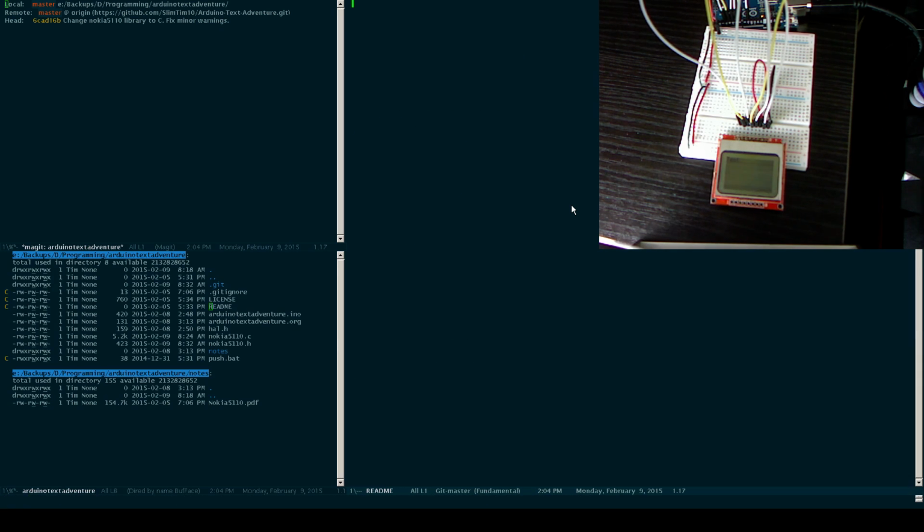Do that over here. So this should be the GitHub formatting. Actually, I'll just make some notes in it for now, not really properly formatted. So I'm using an Arduino Uno, obviously. The LCD is a Nokia 5110. I'm just going to link to the LCD's datasheet, and I guess the product page might as well.